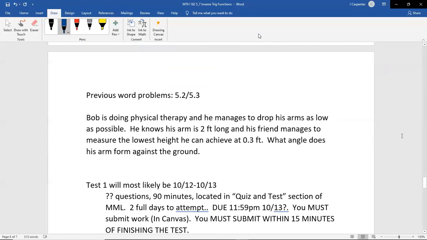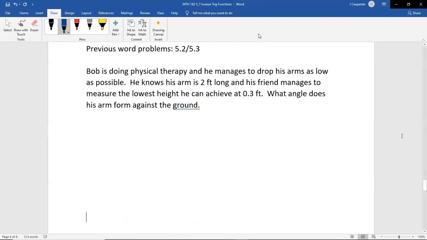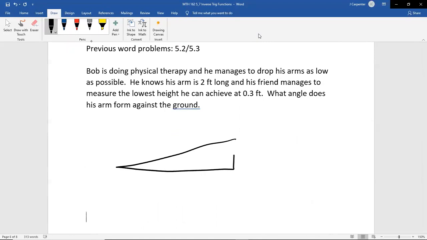So here's what I'm saying. This is the image, and they basically draw these images up for you anyway. So he's pretty low at this point. This right here is his arm. Let's say it's not right at your shoulder, it's in your armpit, but that pivot point might be just off center. Don't worry about it. That's his arm, which we said was 2 feet long. So he's got a 2 foot long arm.